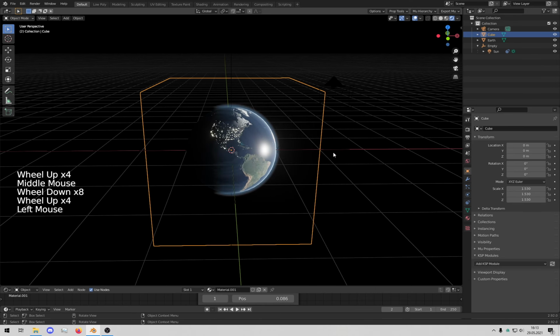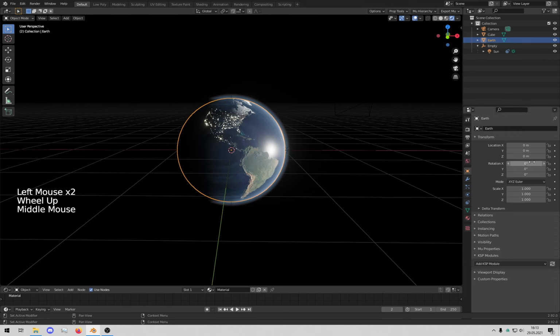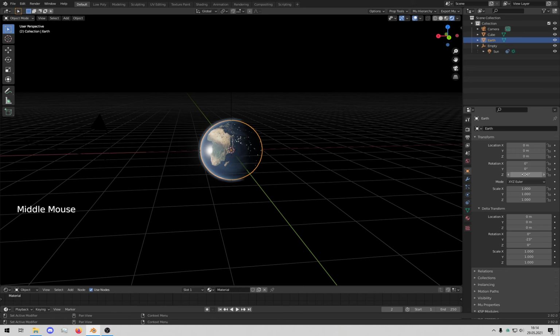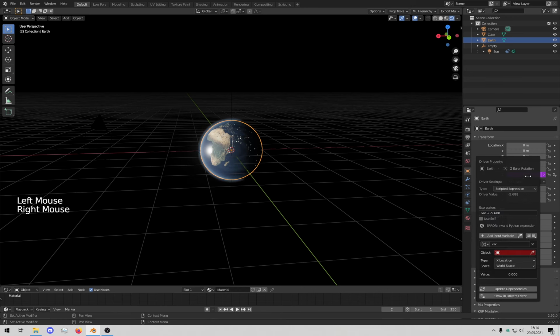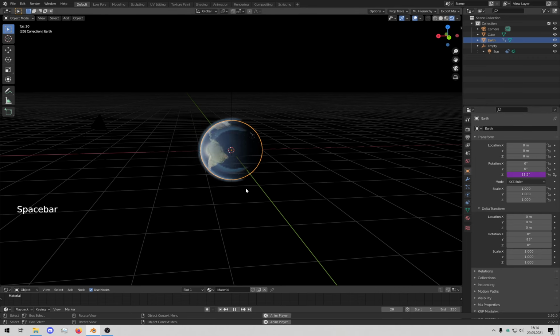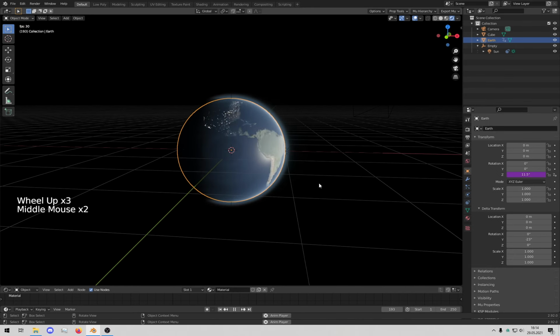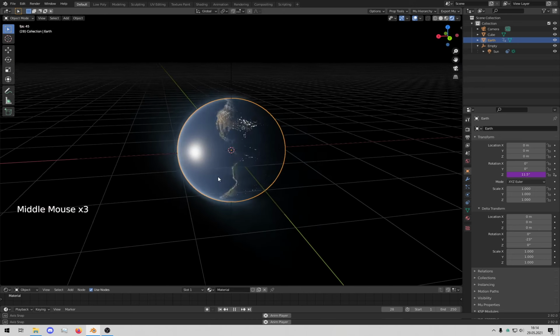So, of course, if you want to do it realistically, just take the Earth, and you have to rotate this as well, because as you may know, the Earth has a rotational tilt of 23 degrees, I believe. So you first set it to the delta transform. I'm going to just add a driver here. Add a driver, and that basically allows you to use the frame. So I'm going to use frame times 0.1, probably enough. Is it? Yeah. You can see now the Earth is spinning just like it should.